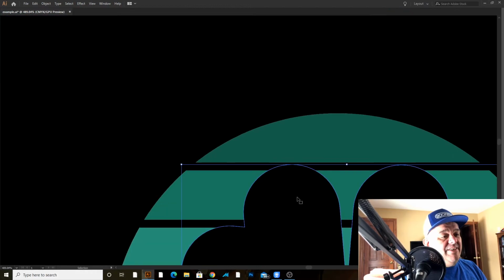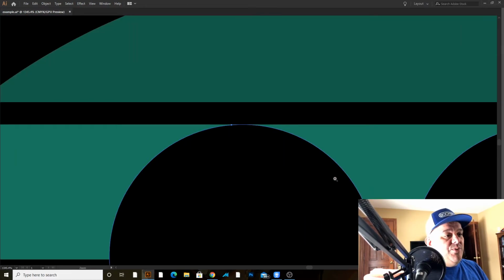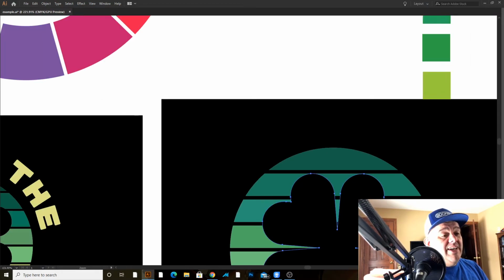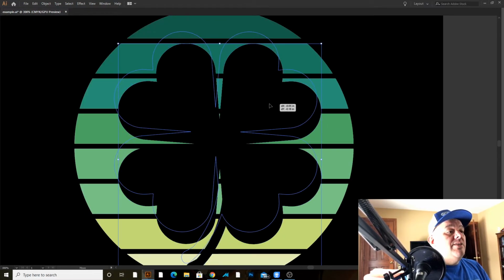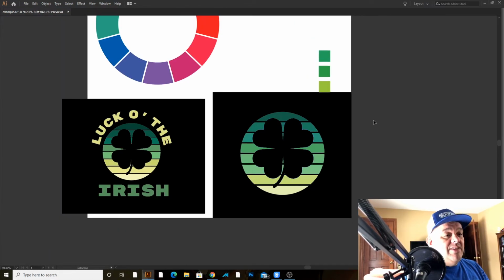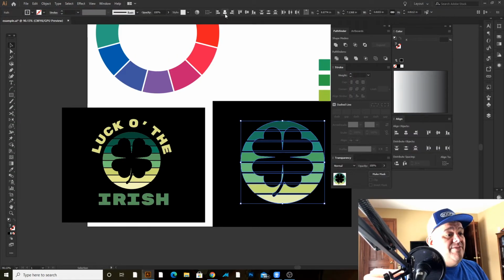If it's just in the middle, it is not good design-wise. Like I said, it's uncomfortable to look at because you want it to go all the way one way or all the way the other way. So once I have this where I want it, I can select all these and center it if I want.